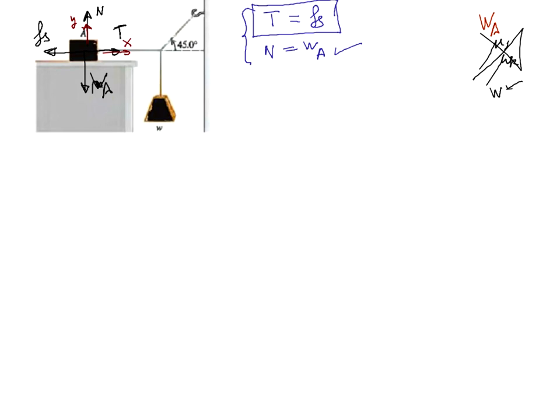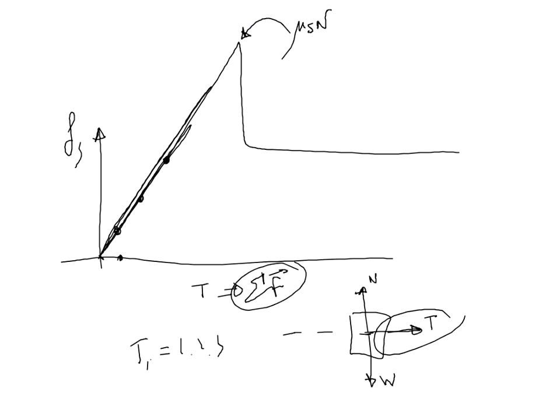Now, to go back to your statement, Mossman, if the value of T happens to be this value, then Fs would be μsN at this point. If the value of T happens to be bigger, so right here, then obviously the system will lose its equilibrium property, and the object A, boom, is going to fly towards the right. So we need to figure out what is the value of T. If the system tells us that we're in equilibrium, we can safely assume that T is here. Otherwise, the problem is wrong. They goofed somewhere.